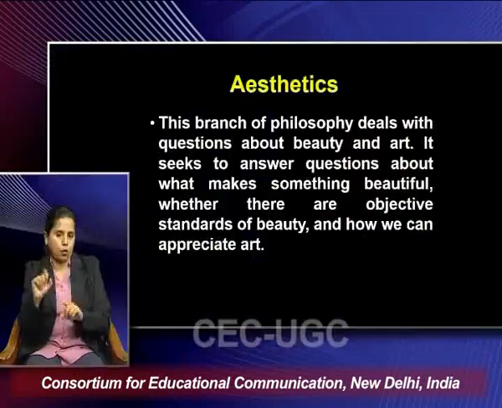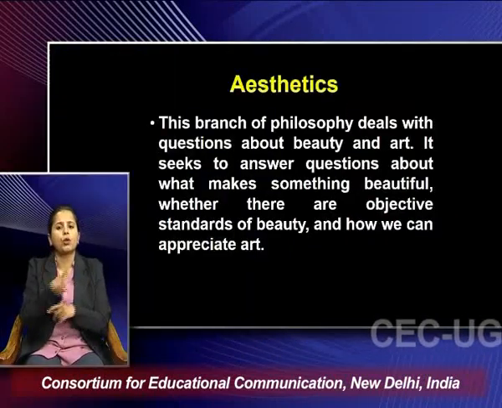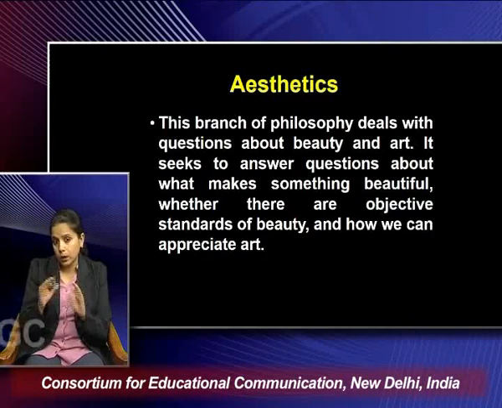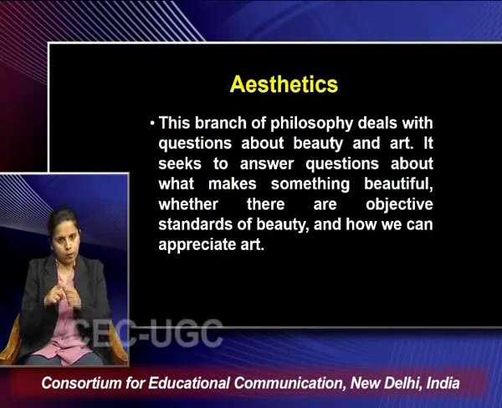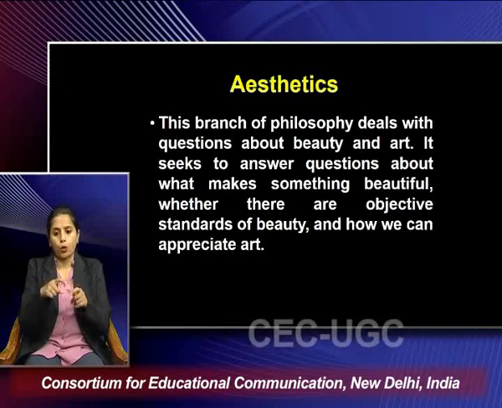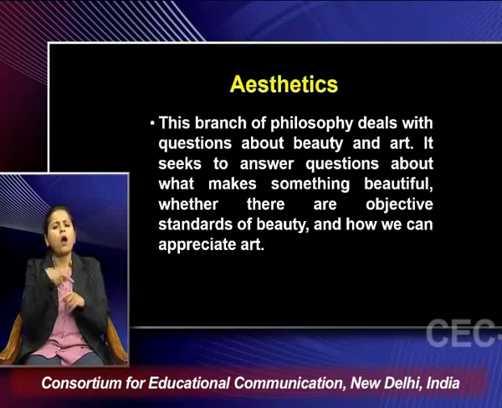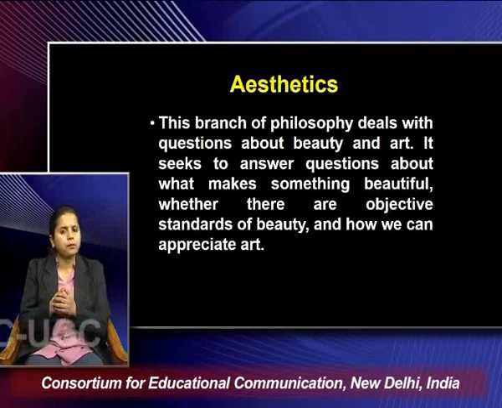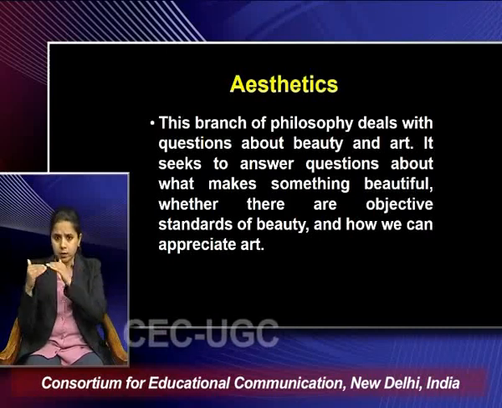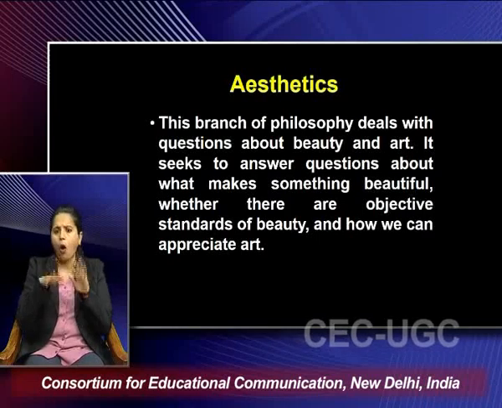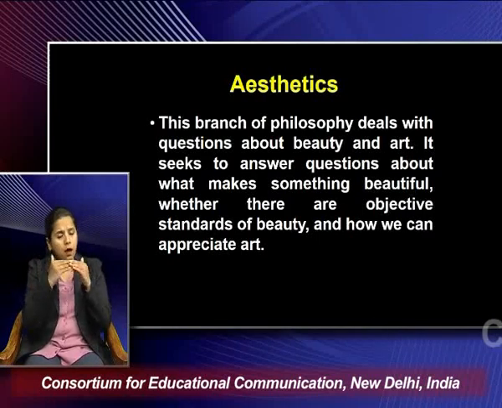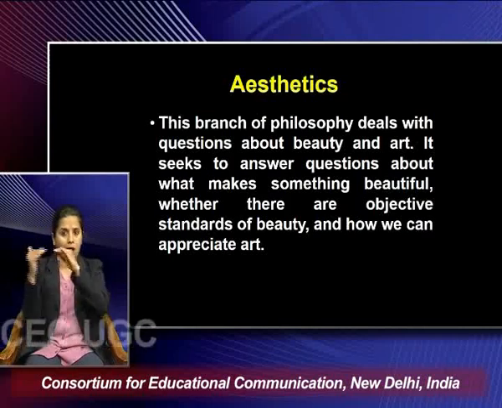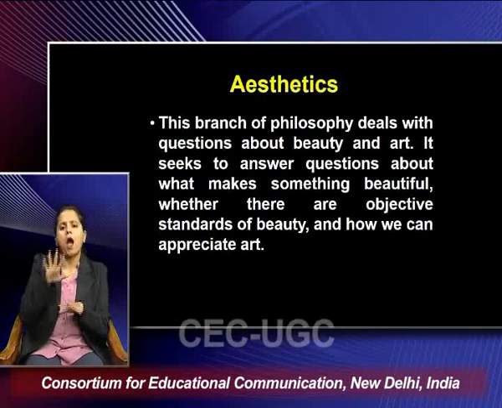The last branch of philosophy is aesthetics. This branch of philosophy deals with questions about beauty and art. It seeks to answer questions about what makes something beautiful, whether there are objective standards of beauty or certain subjective standards on the basis of which we say that something is beautiful. So how can we appreciate art?